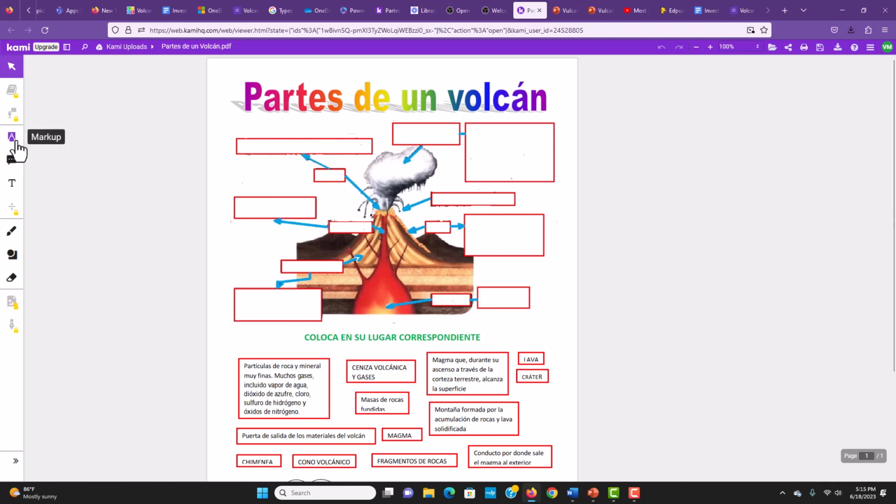They can mark up, highlight, and add comments. I can add my comments immediately as feedback for the students and let them know what they need to fix, or let them know if they just did a really good job. The text box allows the student to complete each one of these boxes and also add their comments. If any math teacher wants to use Kami, it's a really excellent tool.